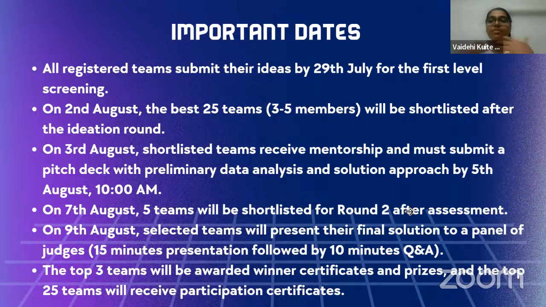Even if you're thinking that we don't know how to code something, or we do not know how to go around this idea, just go with whatever you have. Make sure you are submitting your ideas. This round is only to submit your ideas and nothing more than that. You don't have to create a prototype or a working model, just an idea. Out of this, 25 teams will be shortlisted in the first ideation.